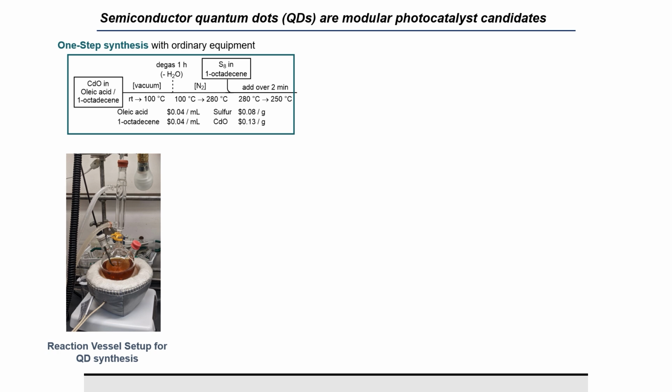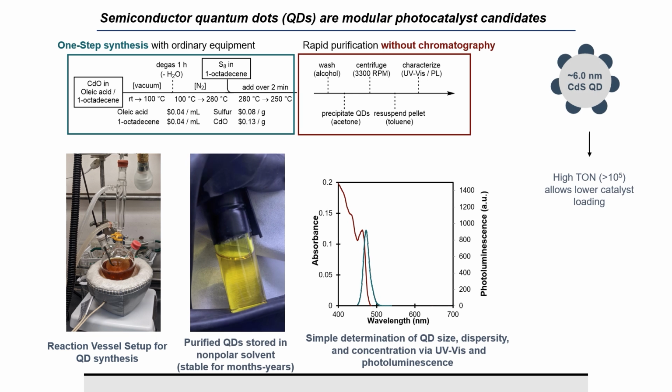After this part of the synthesis, the purification is also relatively straightforward and can be achieved by precipitating the nanocrystals with a series of pro and anti-solvents that essentially purify residual ligand or residual solvent away from the quantum dot nanocrystal. Once purified, these nanocrystals can be stored in organic solvents as colloidal solutions for a number of months, and they can be characterized quite simply with UV-Vis and photoluminescence spectroscopies, which are common optical spectroscopic methods that help determine the size, the dispersity, and the concentration of the photocatalyst.